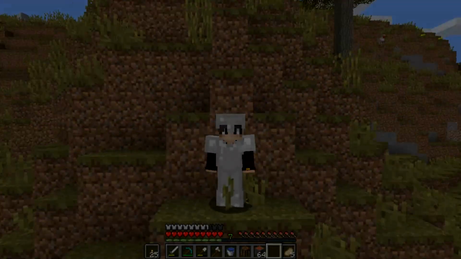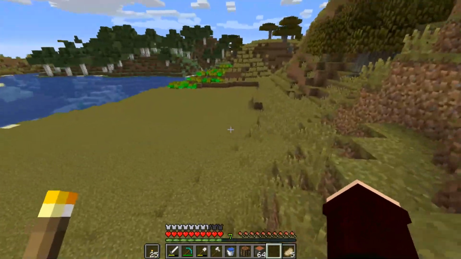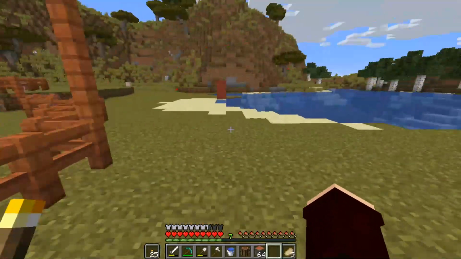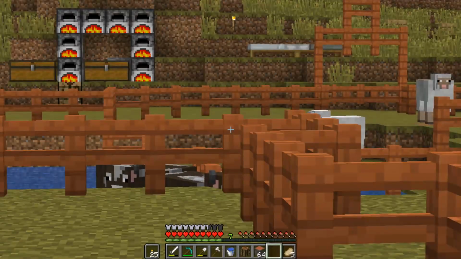Alright, so now that the basics are acquired, as you can see, we are here in the spot of where our first little village will be. It'll be a village based off of agriculture, as you can see with the crop fields and the animal pens, and a couple of other things will be here and there, but mainly agriculture.